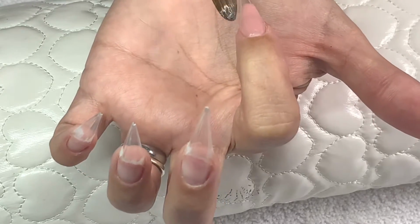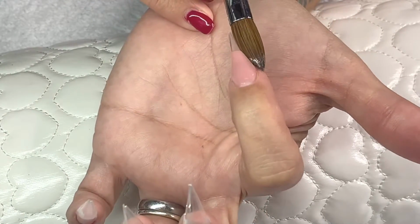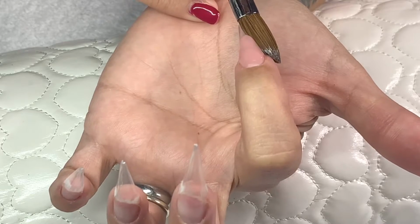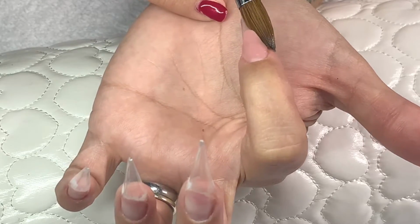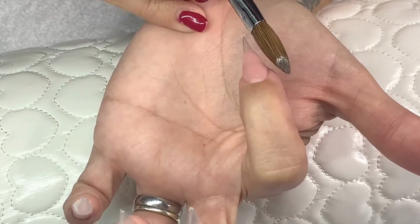I probably should have used a smaller brush, like a size 8 to do this, but I don't actually have a size 8. So that's from my shopping list. But you guys did say, you know, get some Naio, give it a go. I'll talk you through what I used. The powder's a very good value for money. The monomer's really no different to the other monomer I use, like Glitter Planet, Nail Mate. It's not really much difference in price.